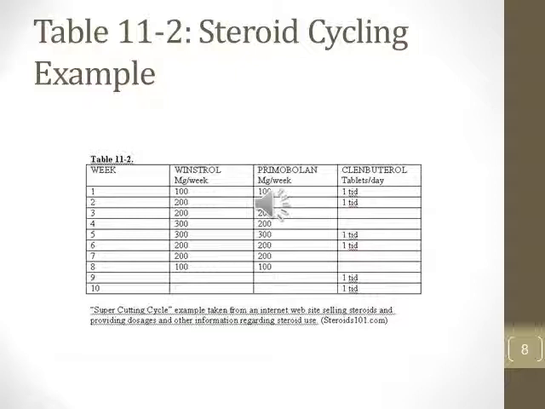This just shows an example, again not taken from the most scientific resource per se, and a lot of times some of the knowledge of this is not necessarily built on scientific evidence. But it shows you an example of the use of some different types of steroids and how they cycle down from the dosage and discontinue the use. I don't have the other table for this in this discussion, but you can refer to your textbook for that as well.